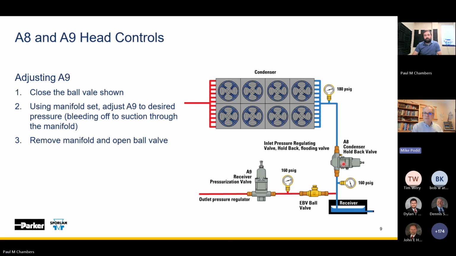And you're bypassing vapor. So that A9 is bypassing discharge vapor. No mass, high pressure. Its purpose is not necessarily to mix with the liquid coming out of your condenser, which will be at that higher 180 pressure because it's what it's throttling to. But in the receiver, the pressures can equalize a little bit. It keeps that vapor pressure up to push that liquid down to our expansion devices. That's the exact verbiage that comes to my mind. It's a little bit of a silly image in my head, but we can see this line of blue liquid coming in, and I just imagine this A9 comes in and puts a higher pressure vapor on top to push that liquid out towards our expansion valves.